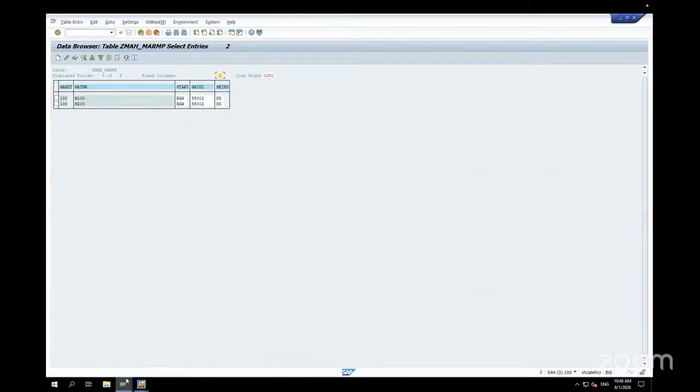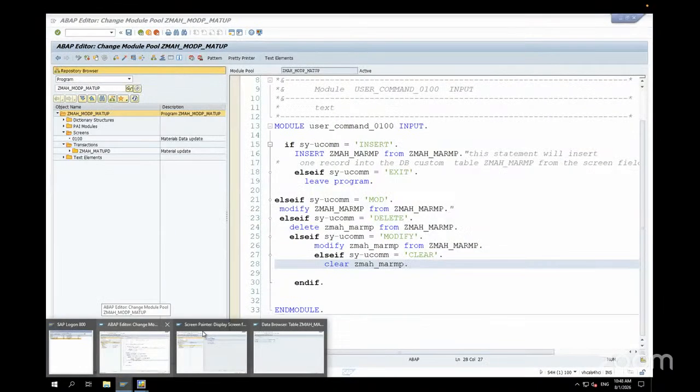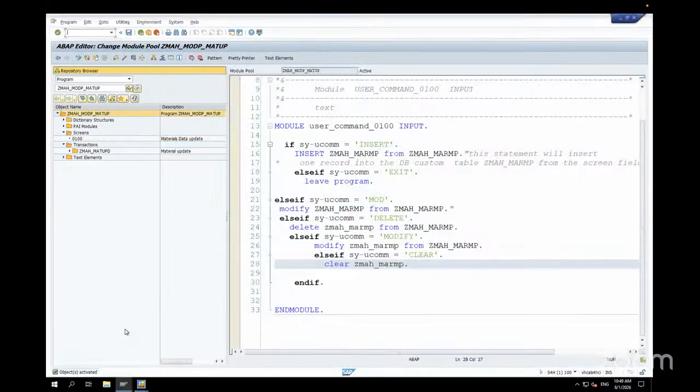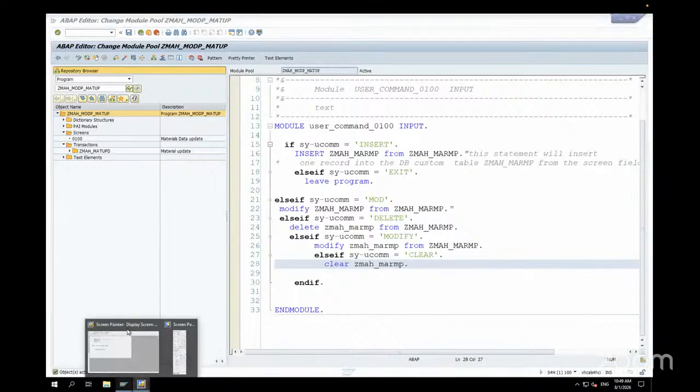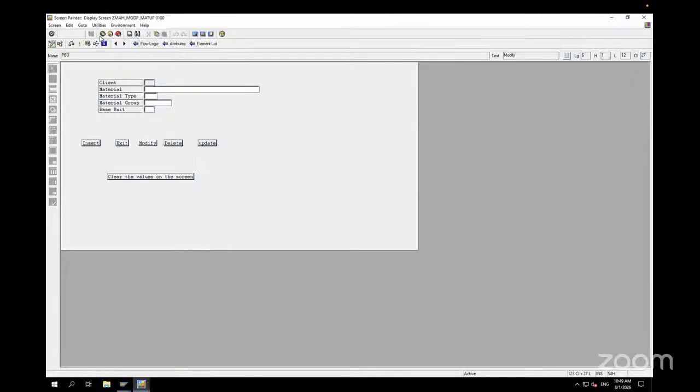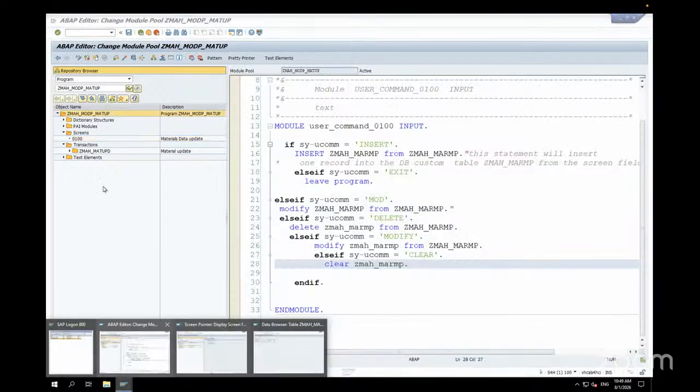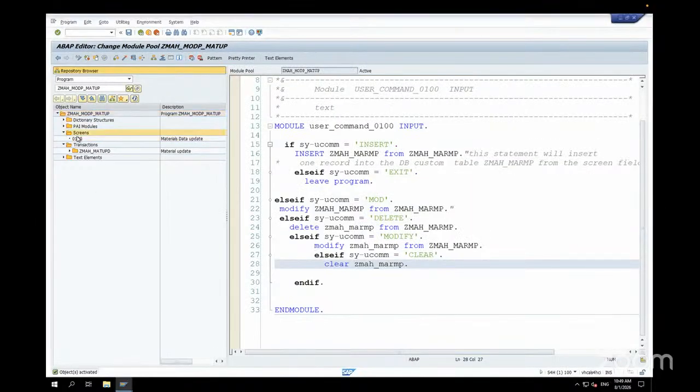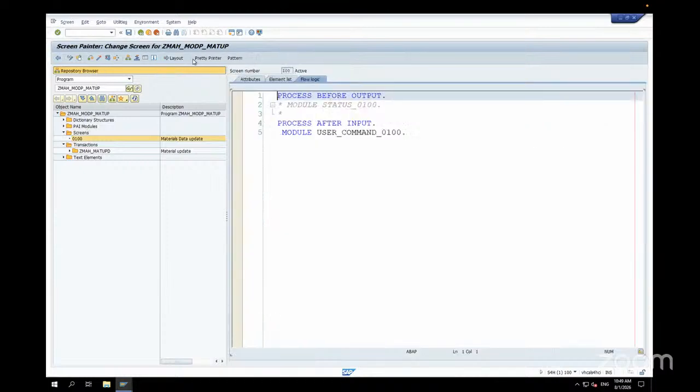So what I do is, I think one more button, I will get the data also. Go to here, back. Okay, back. Go to screen. Go to layout here.